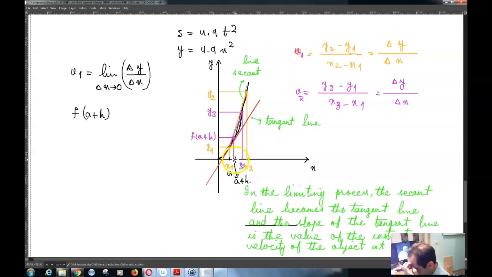Now imagine that this distance is a very, very infinitesimally small distance, although it doesn't really matter, because we are going to take the limit of that, and then in the limiting process this distance becomes very, very small. So then I can calculate the value of the function at this point, and subtract from that the value of the function at this point, which is minus f of a. The time over here is a plus h, and subtract from that this time over here, which is a, negative a.